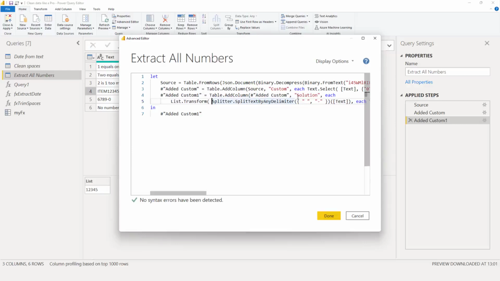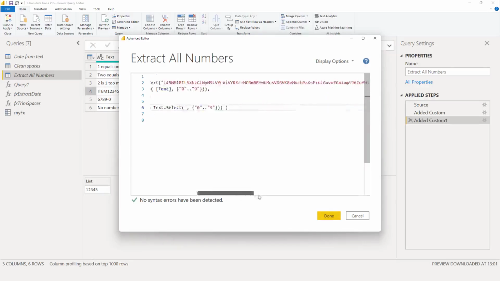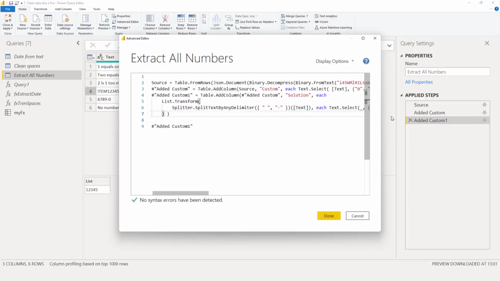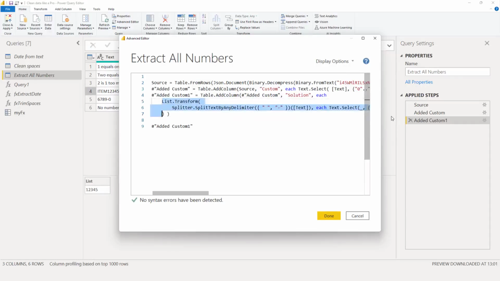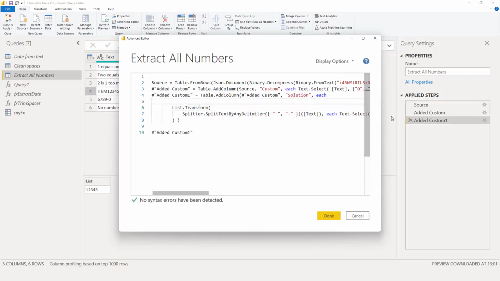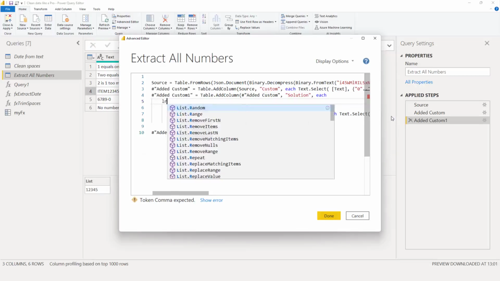Let's format this a bit. Let's see. So list remove items.